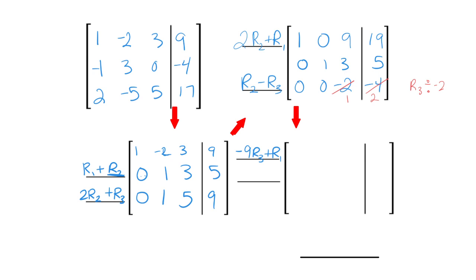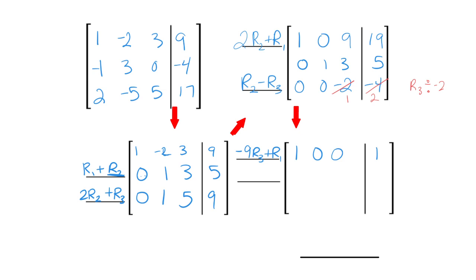All right, so here I go. -9 times 0 plus the 1. -9 times 0 plus the 0. -9 times 1, that's a -9 plus a 9. There's that 0 I wanted. All right, and now really we're getting to the constants. That's what I'm really interested in, seeing what plays out here. This is a -9 times 2. That's -18 plus 19. Oh, that came out really nice. That's just 1. Okie doke.